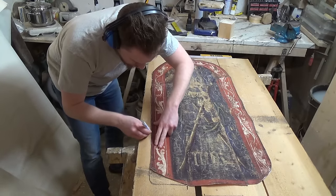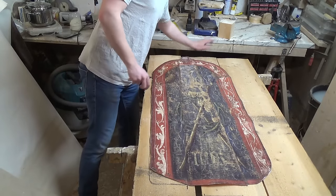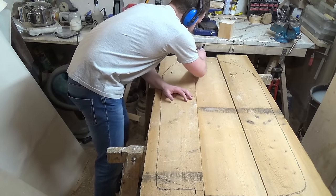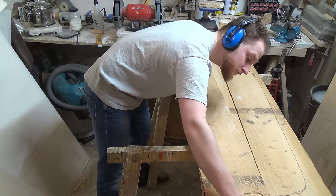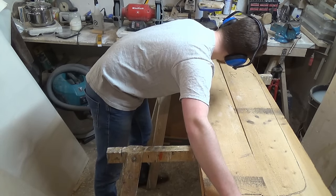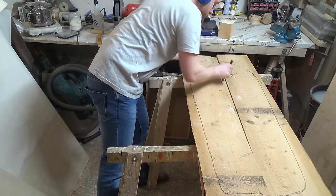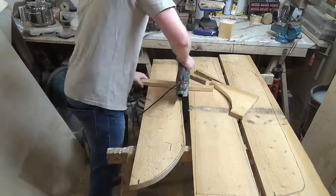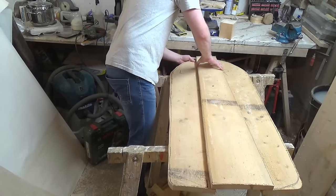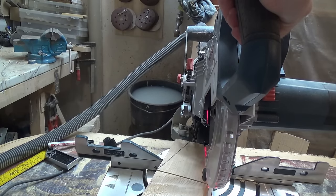At first I transferred the general shape onto some Brucewood planks — of course don't forget the 3cm overlap. I chose this kind of wood because you can see some glimpses coming through in the original at the bottom corners. I also made them more pointy because on other shields of this area and time you can see that they were more pointy. After cutting them out with a jigsaw, I laid them on top of each other to make sure I didn't mis-measure. The nose piece on top has kind of a strange shape.